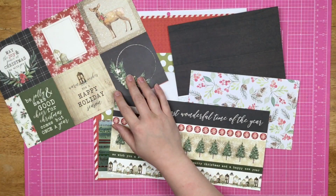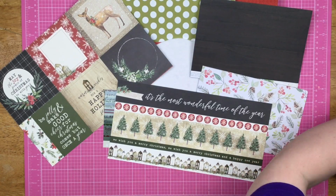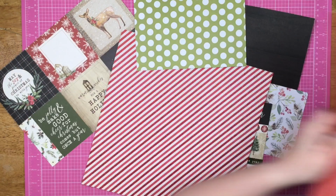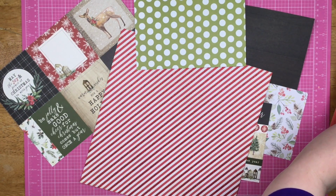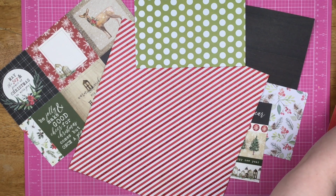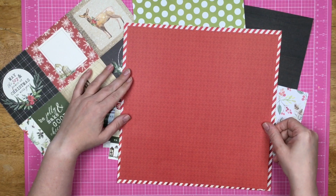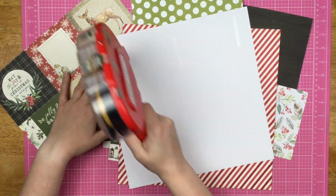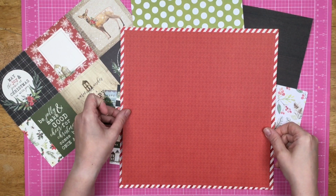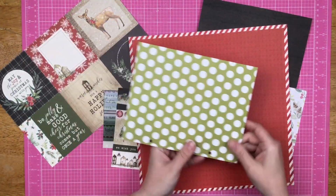I've gone ahead and pulled out a bunch of scraps of paper, and I also pulled out some 12 by 12 sheets. Some of these are more recent acquisitions in my Christmas stash, and some of them have been in here a long while. Like this candy cane red and cream striped paper, which came from a Recollections paper pad. However, this red paper that is on there is much newer. I actually think it's from the Heidi Swapp collection from last year, maybe. I'm not exactly sure.